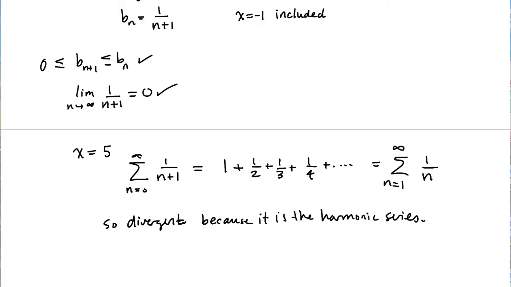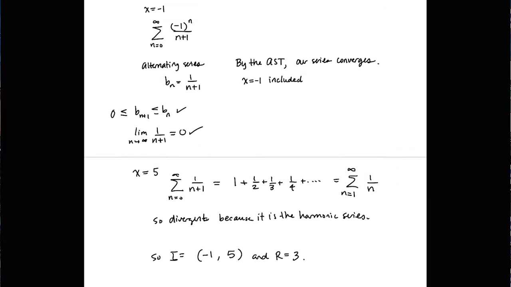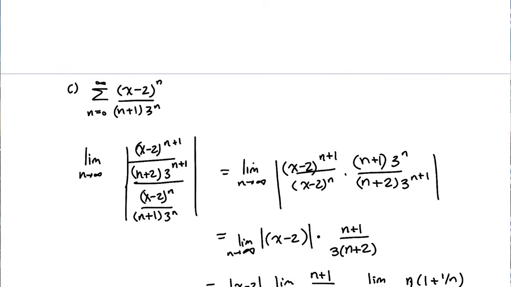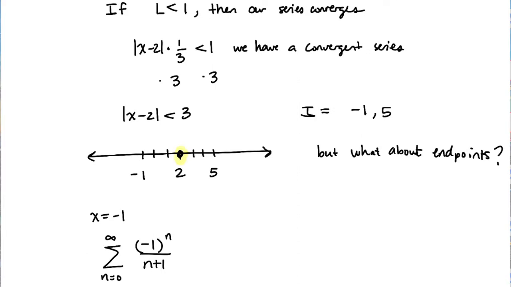Okay, so now we've established that the endpoints are not included. So the interval is -1 to 5. And we already figured out the radius was 3 units. Okay, something to just kind of look at on this example. I think it illustrates it really nicely. What we ended up showing, here's our center. How could we tell that 2 is our center? Look back at the original series, (x minus 2)^n. So 2 is expected to be the center. If you're getting a center that is not in your original series, you've done something horribly wrong computationally. So you should always expect to get your center here on the left-hand part.